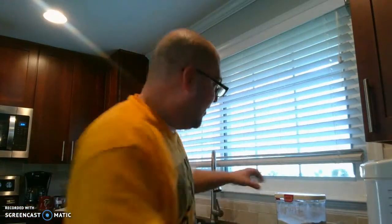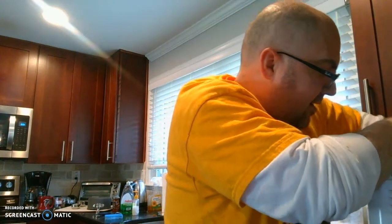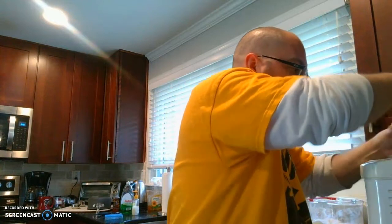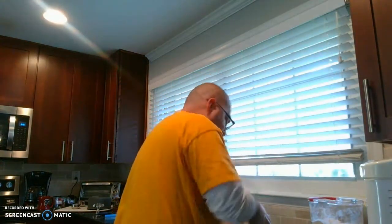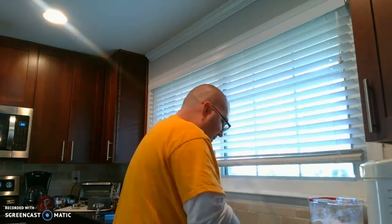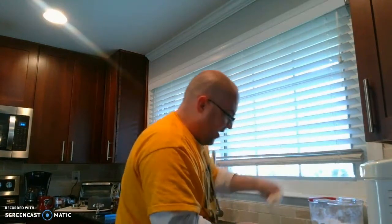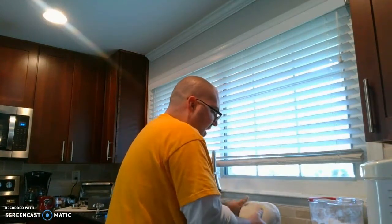Alright, second step here. All I'm going to do is flour the surface — no big deal at all. The reason why you're flouring the surface is because you don't want your dough to stick. So I'm reaching into the bread maker and taking out the dough real easy. It's fine, no problems — pretty much just what we expected. We're going to shape this up just a little bit. It's going to be kind of a thicker dough. If I didn't want it thick, I'd just cut it in half. Look at this — delicious! It's exactly the right temperature.